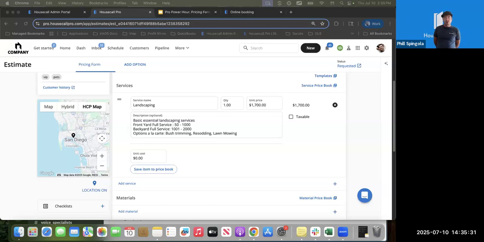So when you want to add them for online booking, just go through the steps that I showed earlier of turning on the switch that says it's available for online booking. And as I showed what the customer is going to see, it is separated away from the services. So pricing forms just don't go together with the services within the price book or within online booking.